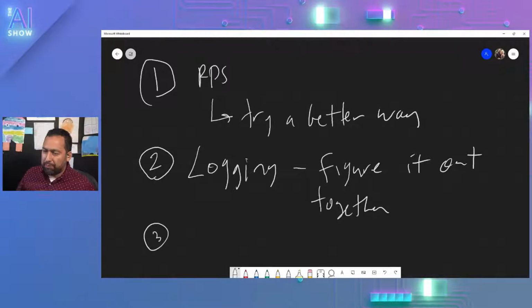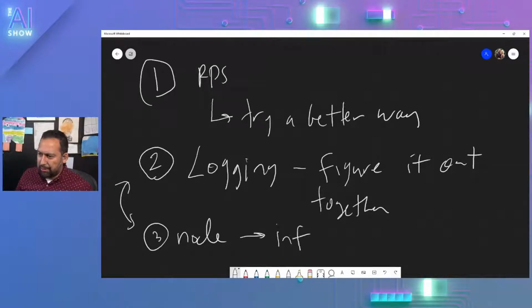And then number three, and maybe we might interchange these. I was looking at the docs for, and it's not docs, right? Because it's basically, how shall I say this? Node. I'm not a big Node guy. But for some reason, our back end, we chose Node. And so we're going to try a little bit to get inference to work. And if it doesn't work, maybe we'll switch the back end to Python for Azure Functions. And so we'll figure out if that's going on. And so I'll let everybody choose which ones we do first.